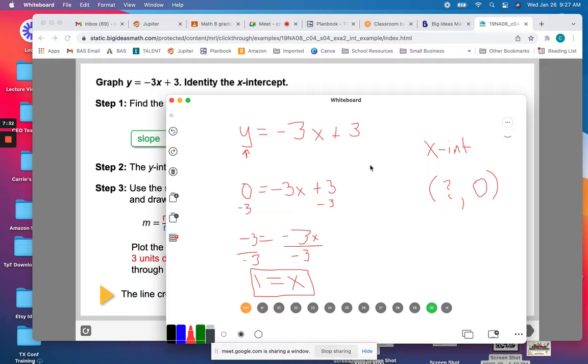So when you're solving for intercepts, it works for the y as well. If you get some crazy funky equation and you don't want to put it in slope-intercept form like this, you can put a 0 where the x goes and solve for y. It would still work. So anytime you're looking for an intercept, plug in a 0 for the other coordinate. Since I'm looking for the x, I plug in 0 where the y goes. If I was looking for the y, I would plug in 0 where the x goes. Because it makes sense. If I plug in 0 here, you're left with just this number over here on the right, aren't you?